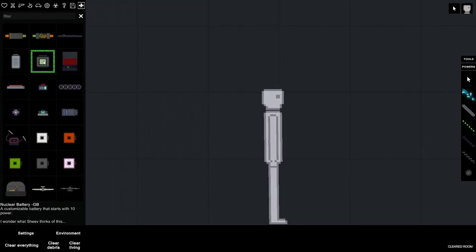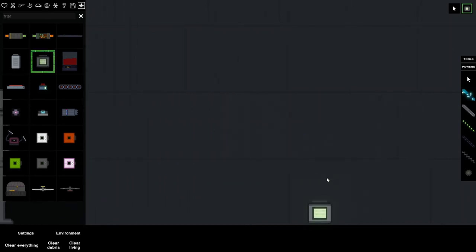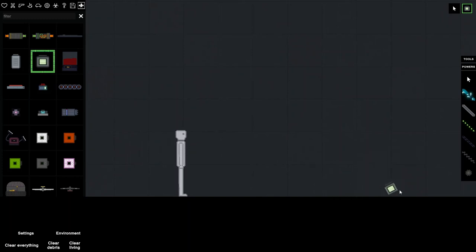go get this mod. If you download the Greenbrick Mod, you should get this. It is in the machines that do stuff, and the nuclear battery. You just put that down and put it far away from him, because if he touches the battery while it's on, he will explode, and you do not want him to explode. And just freeze it there, okay?